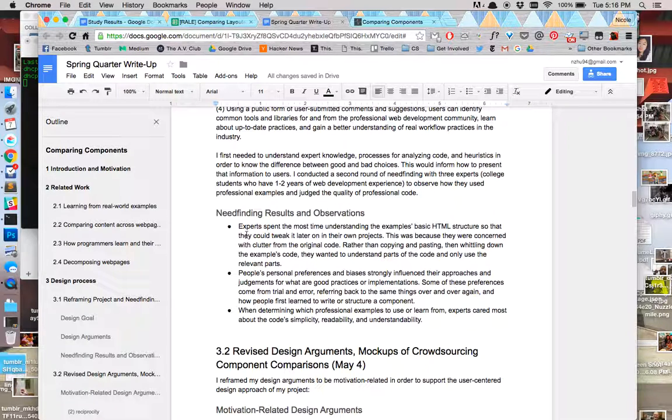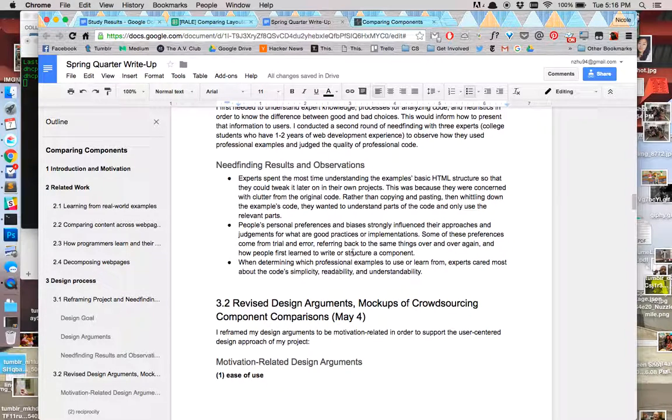I found that the way experts approached this and processed examples was really from the bottom up. They really wanted to learn the actual underlying structure as opposed to copying and pasting and then whittling the code away. People's personal preferences and biases obviously strongly influenced how they approached and judged different practices or implementations.